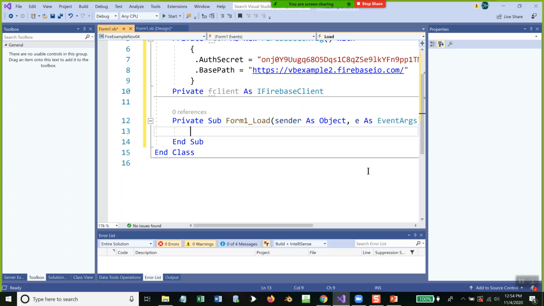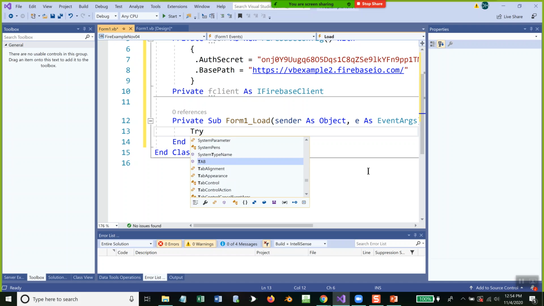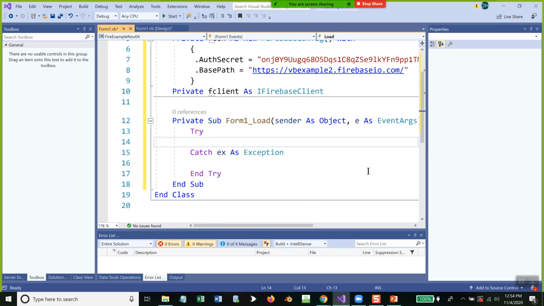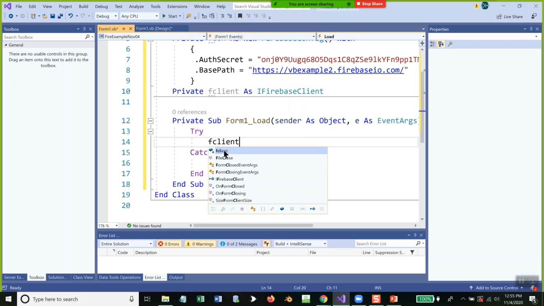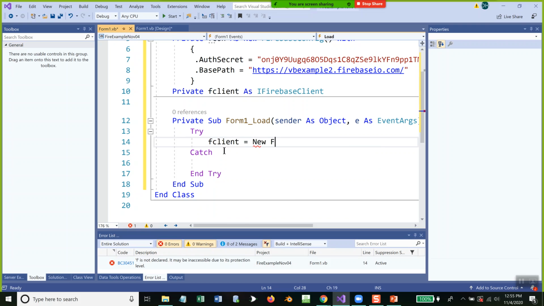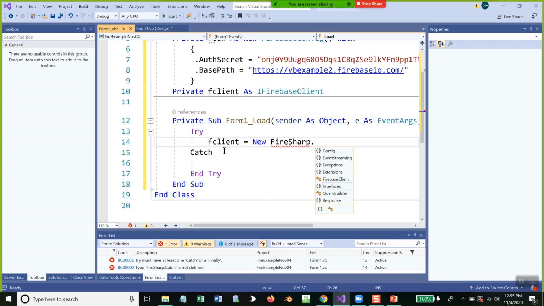Okay. So here I'm going to do a try. And I'm not going to do any exception handling, so I'm going to go ahead and get rid of that. And here we will create a new instance of our client. New FireSharp dot Firebase client.